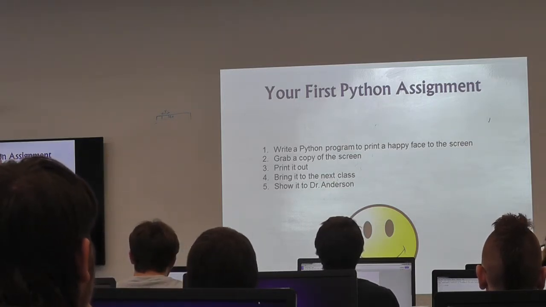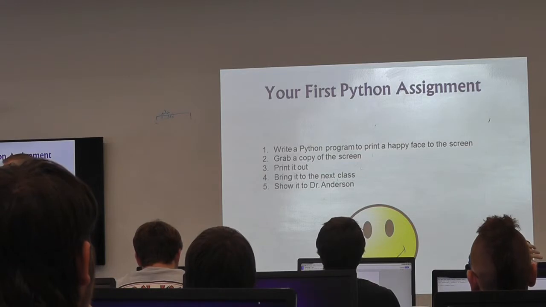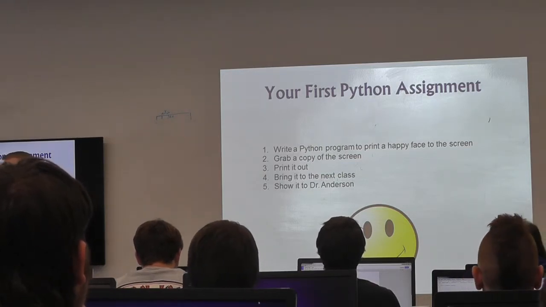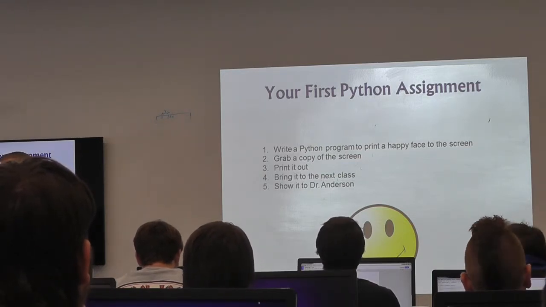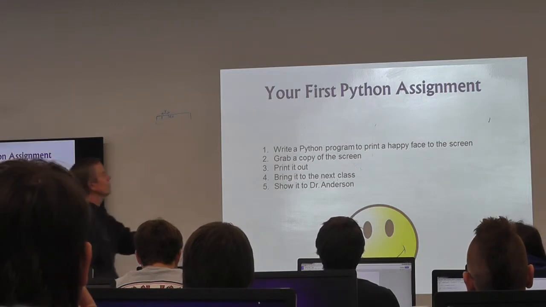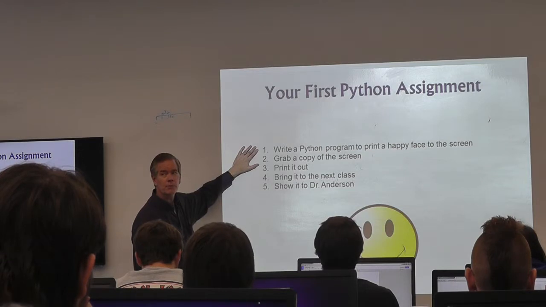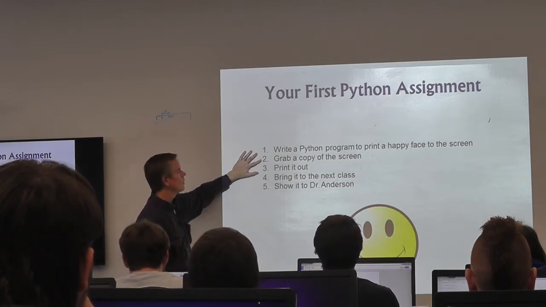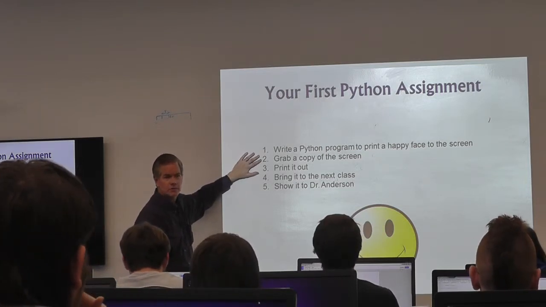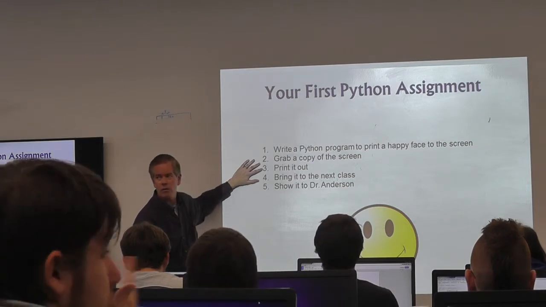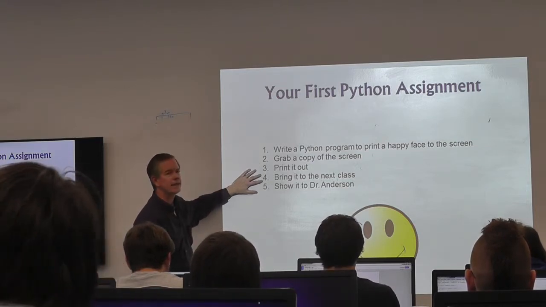I want you to make a happy face. You know what a happy face is, right? Somehow, using your keyboard, you're going to make a happy face. Good luck with that. Okay, so I want you to write a Python program that prints a happy face to your screen. You've got the print command, you can do that. Grab a copy of your screen. You guys know how to grab a copy of your screen, right? Print it out. Bring it to the next class.